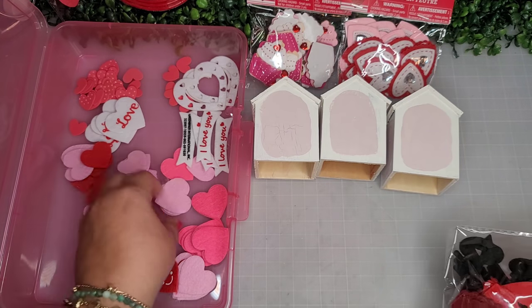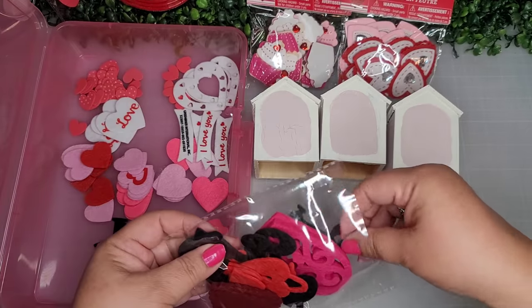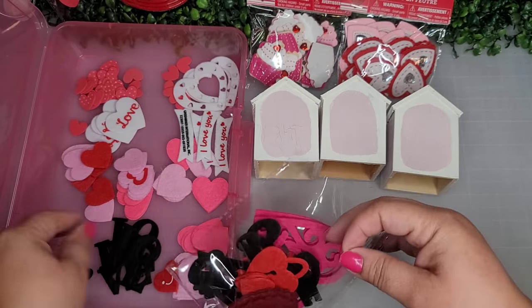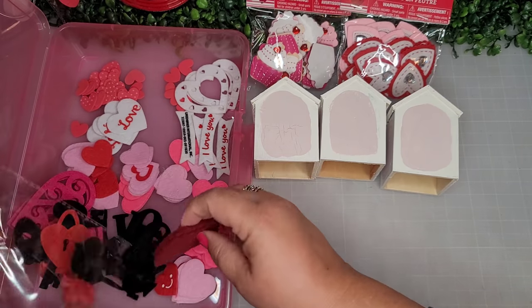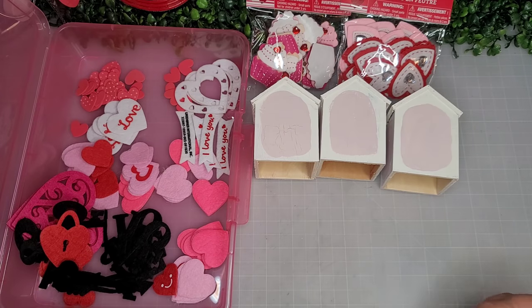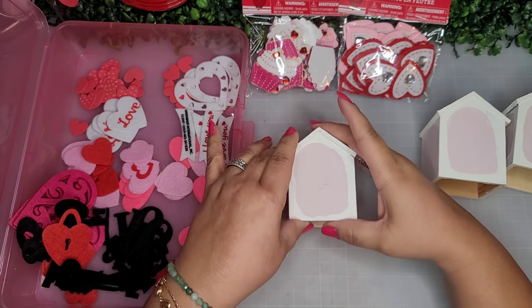This is a table scatter, and they're made out of felt, but look at this love. Oh my goodness. And the keys, oh, these are so cute. Bunch of little pieces and some hearts with the keyhole in them. Oh, I just can't. It's just so cute. And yes, these are all felt.